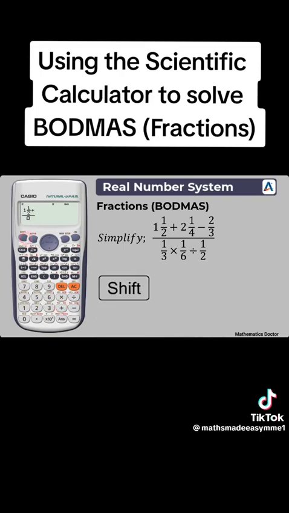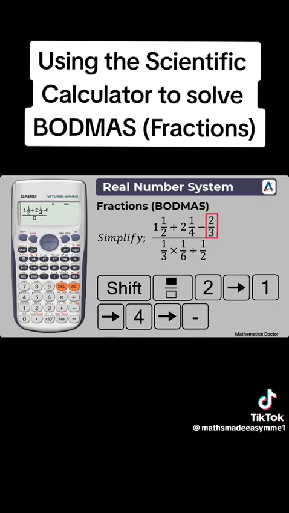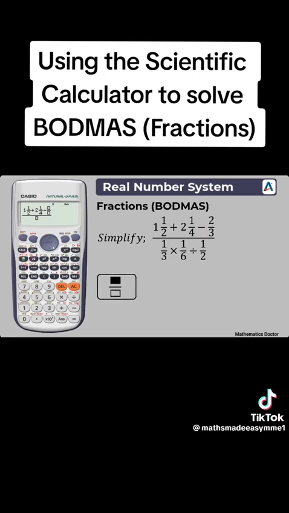Now press shift and press the fraction key. It will give you the mixed fraction, since the number coming in the question is a mixed fraction. So 2 whole number is in the first part. Press the arrow key to the right to get the indicator to the top, and then we press 1. Press the arrow key to the right to bring the indicator to the bottom, and then we get 4. Now we press the arrow key to the right to get the indicator to the side of the fraction. We bring the operational sign minus, then finally the fraction there is 2 over 3. So we press the fraction key, and then you have 2 over 3.